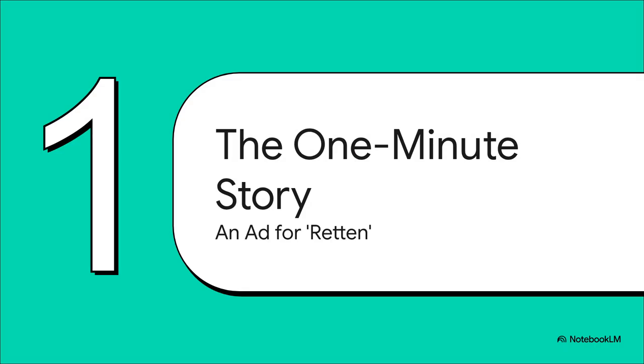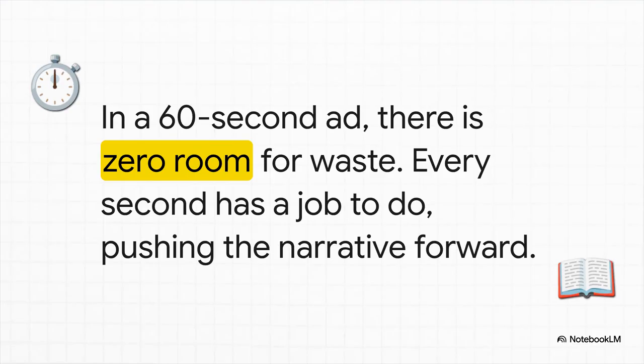Okay, so to figure this out, we're going to deconstruct an ad for a business management app called RETTEN. We're literally going to map out its entire story arc, and you'll see the hidden structure that makes it tick. I mean, think about it. In an ad that's only 60 seconds long, there is zero room for filler. None. Every single second has to do some heavy lifting. It's this amazing exercise in storytelling efficiency. Each moment is like its own little chapter, just pushing that story forward.